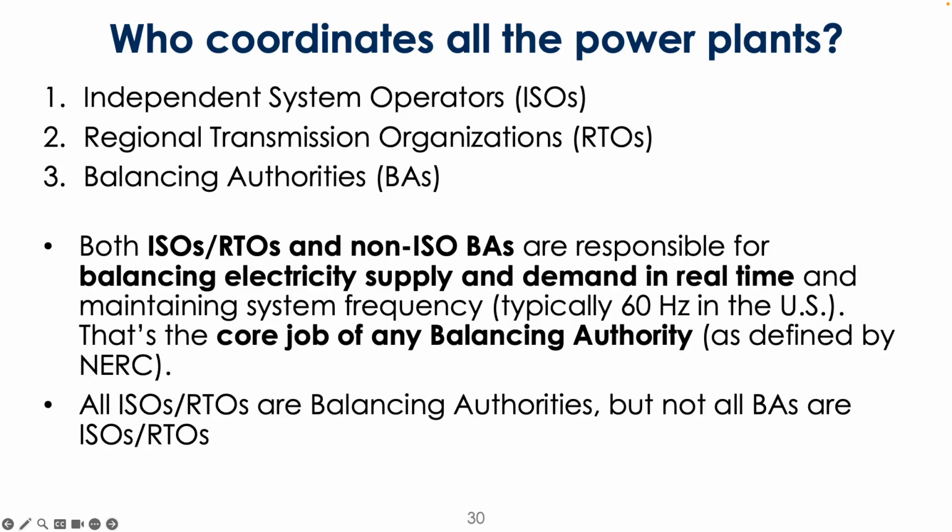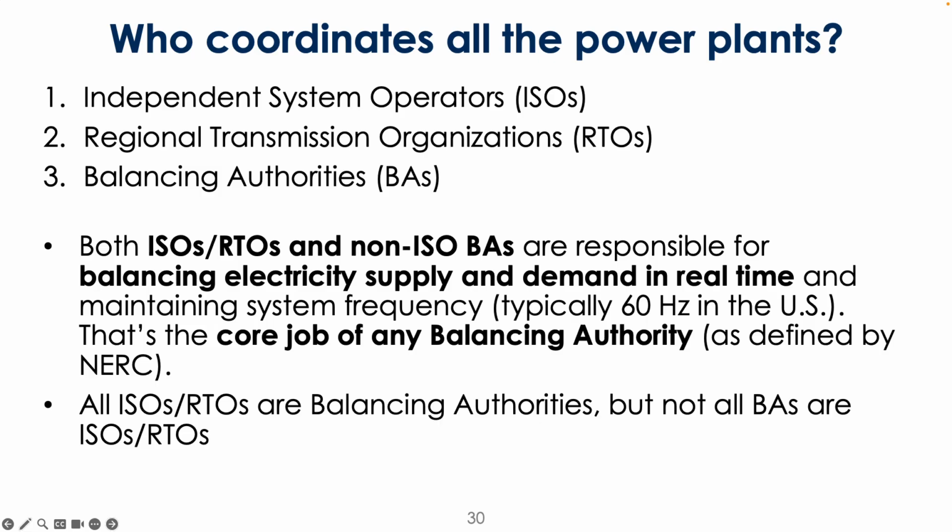Okay, so I've been alluding to this even since the game that we played at the beginning. The system operator is the one who coordinates all of the power plants. In California, we've heard a lot about CAISO, and a lot of you have had a chance to visit CAISO. They are the ones essentially coordinating, dispatching power plants to turn on. But actually, not everywhere in the US uses an independent system operator. And so there are three categories that I'm going to talk about.